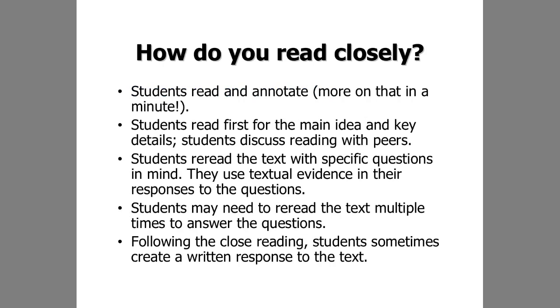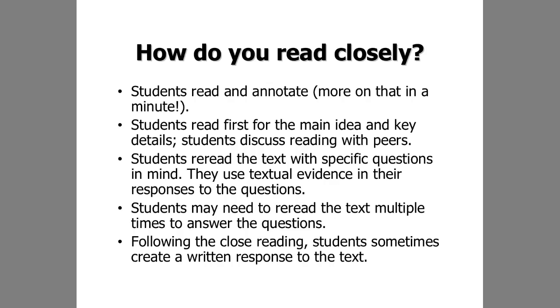So close reading involves a few different things. Of course, it involves reading the text, and it also involves annotating the text. And we'll talk about that more in just a moment, but when we talk about annotating a text, we're talking about making notes with the text and interacting with it in order to increase our engagement and our understanding of what the text is saying. I know that when I read with a pencil in my hand or with a highlighter in my hand, I am reading more actively and paying more attention to what I'm reading because I'm trying to have a conversation with the text in a way.